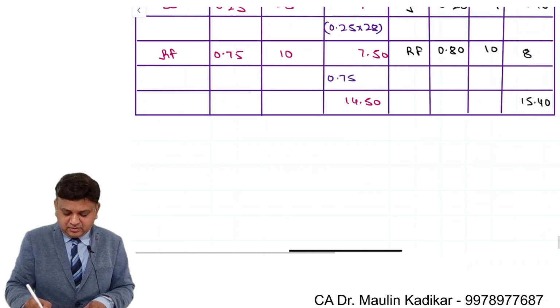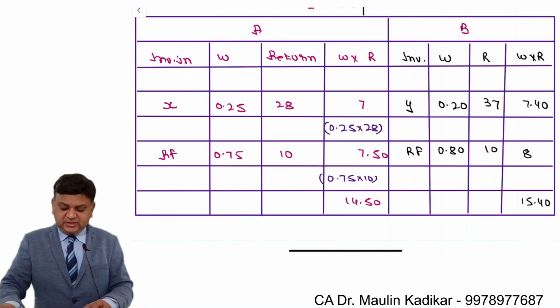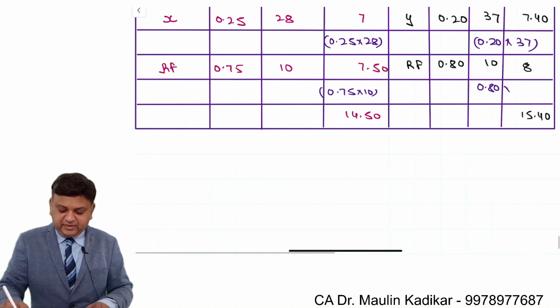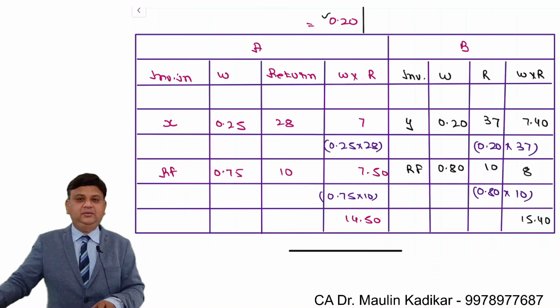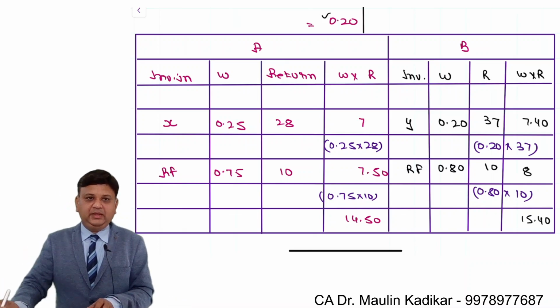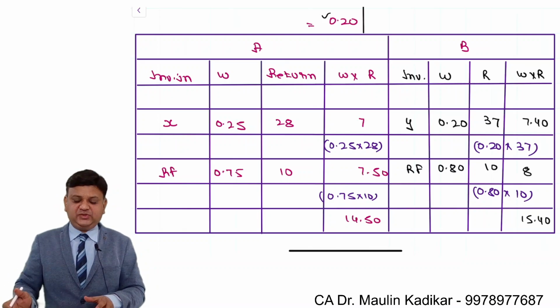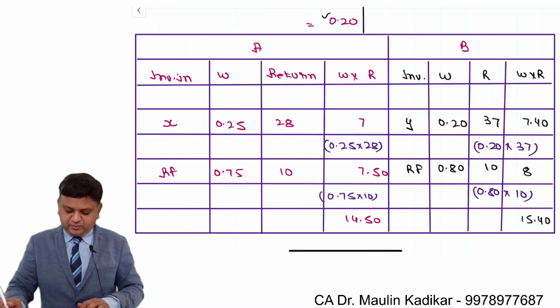Before I proceed further, I would like to ask a question to all of you. Do you think that the returns which have been provided to us in the question are mean returns, or they are provided as a required rate of return as per CAPM? Can you answer that in the chat box? The returns which have been given are as per CAPM, or based on past experience, that is mean return? Let us understand how to verify the same. Of course, that is not the question which has been asked over here, but I am giving you that explanation because that is going to be relevant to the subsequent portion of the question.